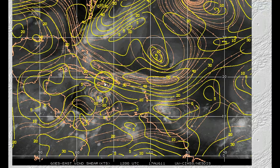Shear. Again, Invest 93L has a little anticyclone over it now. Shear forecast, very good for Invest 93L. Again, if it could get a surface circulation going, I could see that one developing. Big TUTT feature out here. What's going to happen with this wind shear, as this system moves west, this should start to lift away anyway. So we won't see this stronger wind shear here to the north of the islands once our potential system here in the central Atlantic makes it there. So probably under a good area for shear. Shear forecast looks good for this system here.